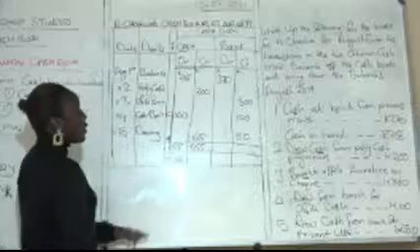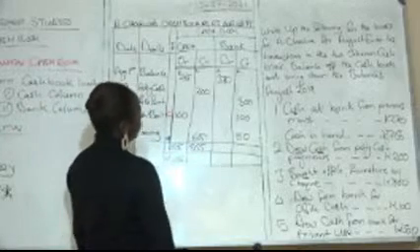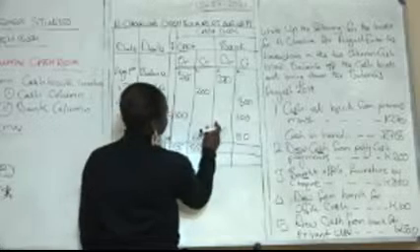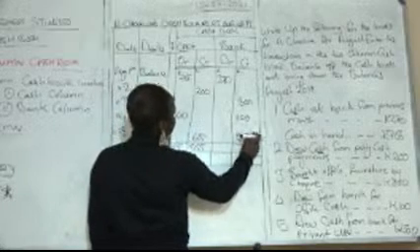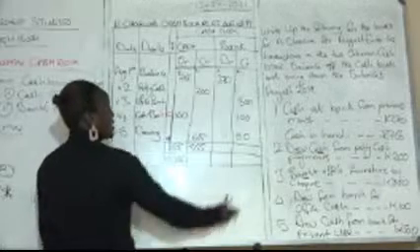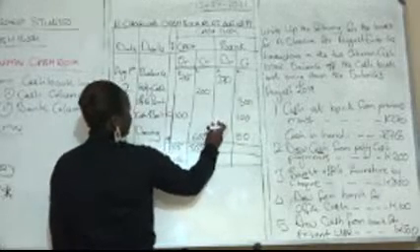Drew cash from bank for private use. We come to the drawings. This is where the business owner withdraws money or uses stock for private use. So this is where money is being deducted from the business. The side that weighs more is the one that comes in the total column. On this side we only have 270. On this side, if we calculate, it's giving us 450. So already this side weighs more than this side.